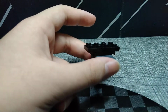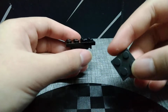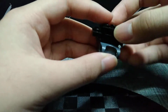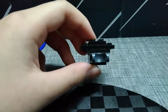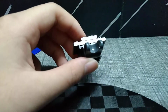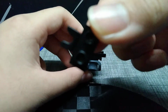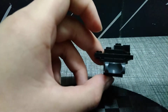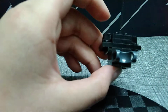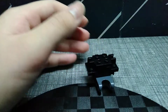After you did that, you take these pieces. Make sure you see it clearly. Put it on this thing. And then take these pieces here. Not sure if you guys can see it, but I'm gonna put it in front of the camera. Put them together. So that you got this. Then you take these pieces.